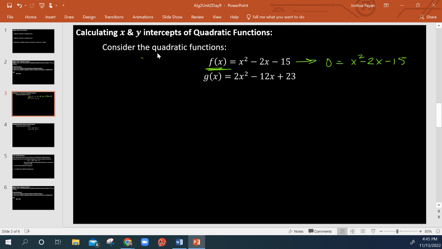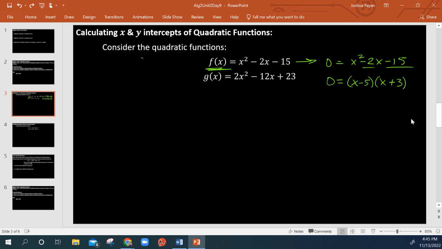So really fast, I can just do fill in the blank here and just factor this. So x plus or minus something times x plus or minus something else. What are the factors of negative 15 that combine to give us negative 2? That, of course, is going to be negative 5 and positive 3. Negative 5 times positive 3 is negative 15. Negative 5 combines with positive 3 to give us the negative 2 that we need.